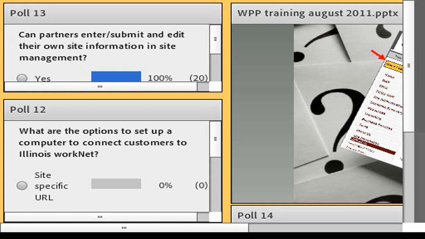But I'll go ahead and, for poll 15, the user management tool will allow you to do what? The user poll will allow you to do all of the top four.